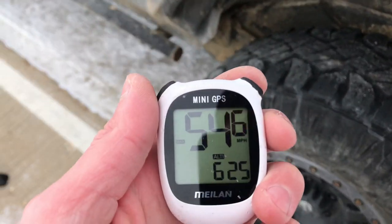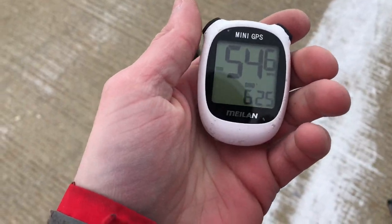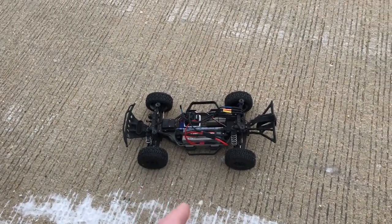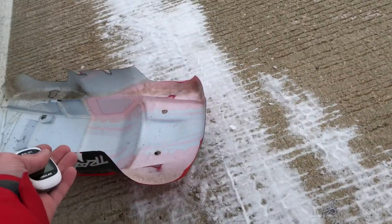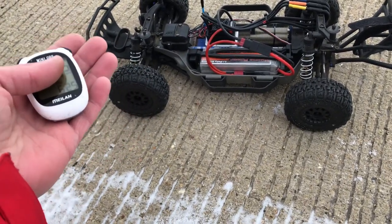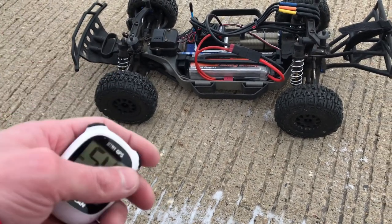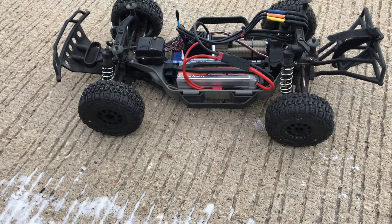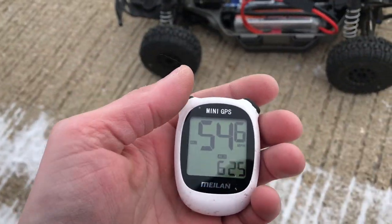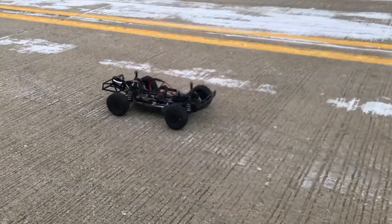That's a little bit disappointing — I'm not going to lie to you guys, I thought it would be faster than that. So for the very first run of the 100 mile per hour slash, we're almost half of what we need to be. Keep in mind, we're still running stock tires and I haven't made any cuts to the body. When I put the Arma wheels and street tires on, those should perform better and get us a higher top speed from less rolling resistance. And if I get a 6S ESC in there, I'm sure that'll make a huge difference. But definitely short of what I thought — 57.1 is the most I saw.